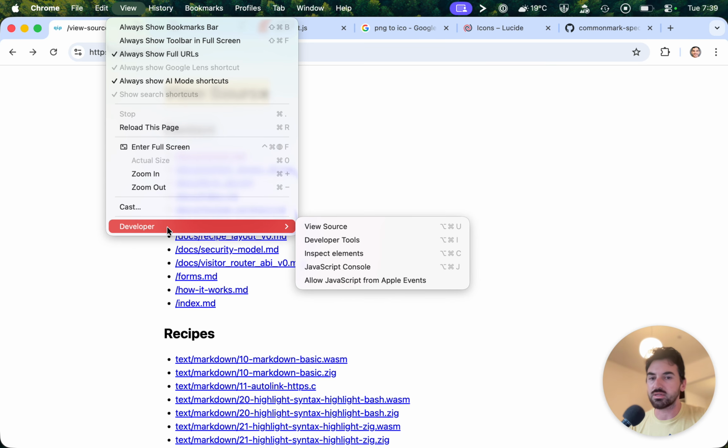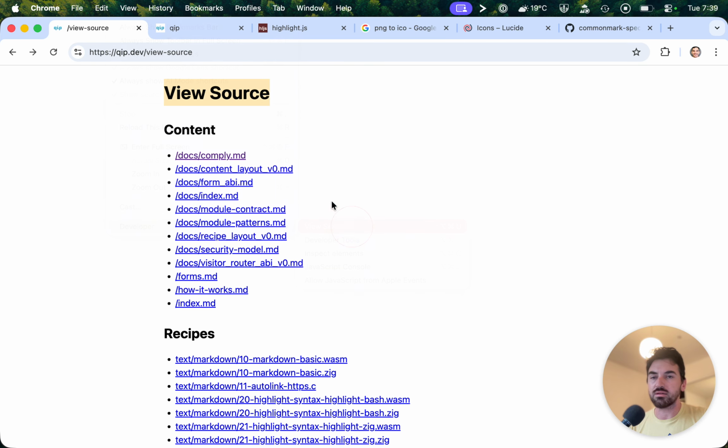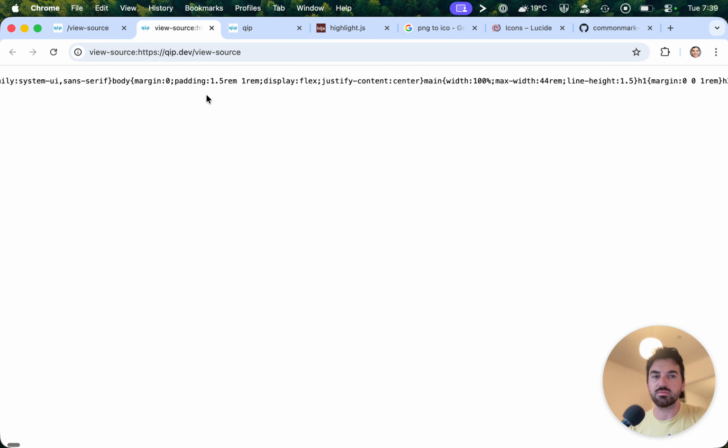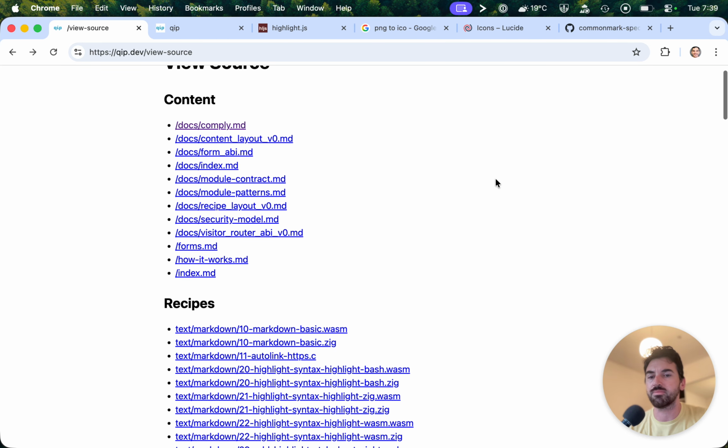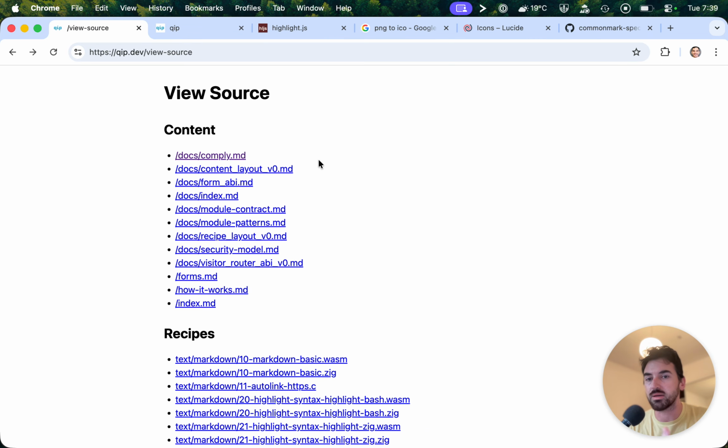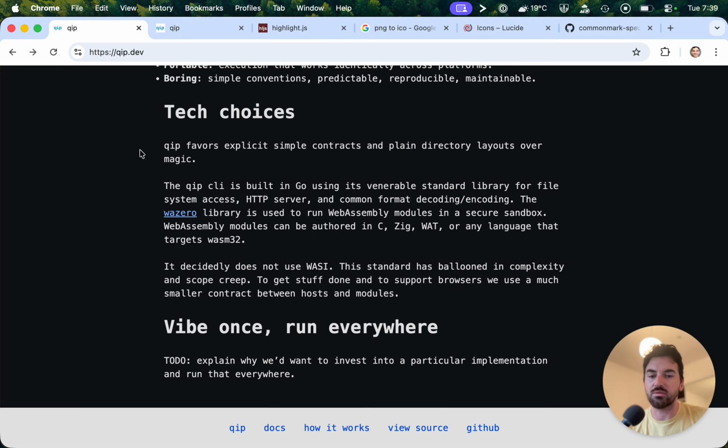I think it's somewhere in some little thing here now. You can view source. This is the world where we were copying and pasting HTML to make websites. I think we should be copying and pasting wasm modules. We should be copying and pasting Markdown. We should be copying and pasting all these things. So this is a flag. You have to go --view-source. You can choose not to have this if you want, but if you choose to, you can have this page here that anyone can look at.